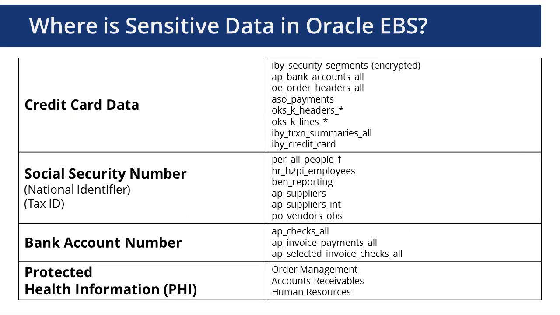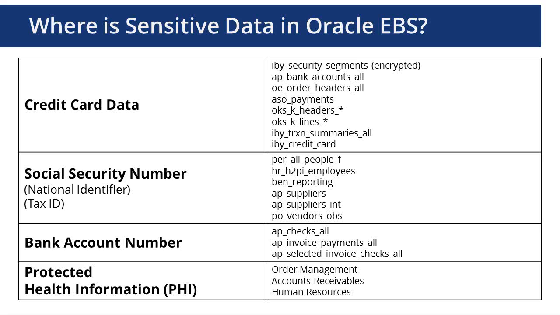So one of the big problems with sensitive data in the Oracle E-Business Suite is it's everywhere. Not to really walk through table names here, but this is just kind of an example. What I'm trying to show you is what the problem is and why it exists in the Oracle E-Business Suite. So when we're talking about credit card data, social security numbers, it's not just in one spot. It often gets scattered around the application. So when the DBAs are saying, oh yeah, we protected it right there in that one table, well, you need to be asking, is it in other tables? Where else is the data?